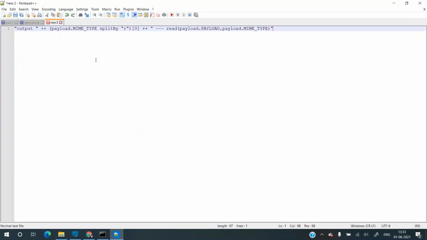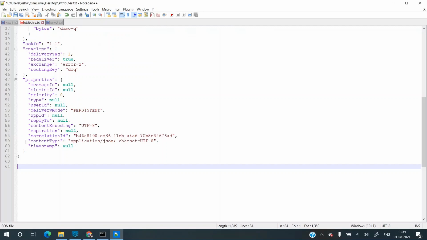Alright, so what I'm trying to do is create a script which will then be evaluated by the dynamic evaluate. So output plus plus payload dot mime type, then split by semicolon, and then I'll pick up the 0th element. This is the content type which I'll possibly push to the database.